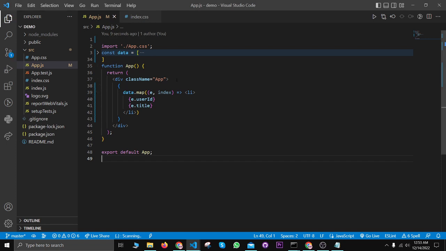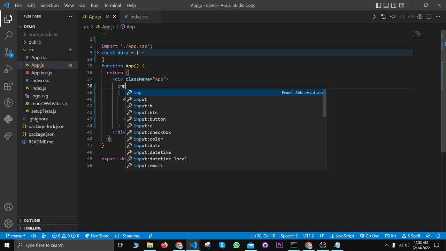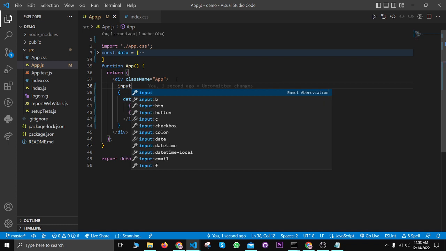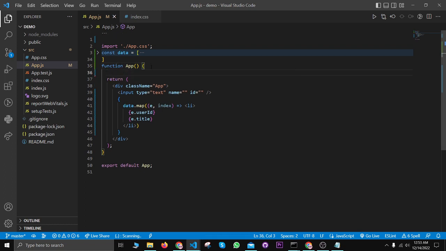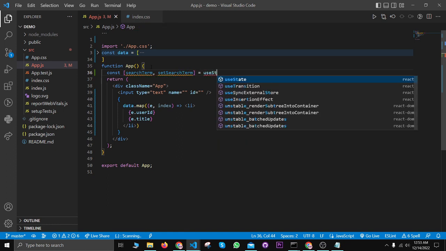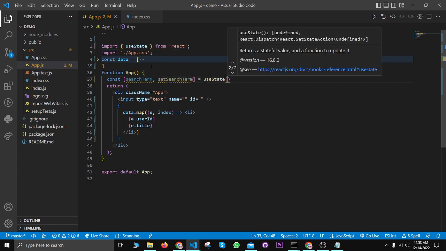Okay, so let's implement a search box here. Import this text input. We have a state: const searchTerm, setSearchTerm, useState with an initial empty string.